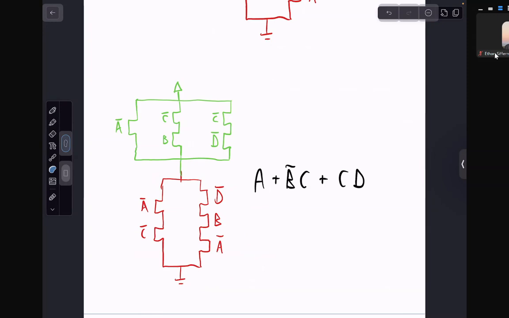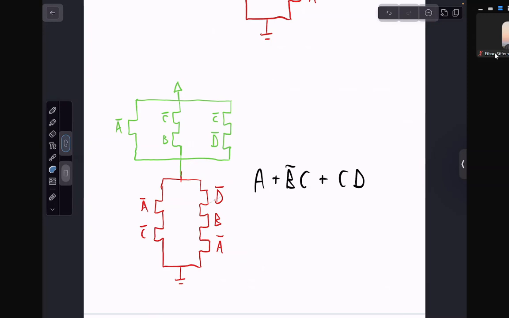Something that maybe some of you have noticed is it looks like we could combine some of these transistors and make a slightly more reduced version of this circuit. We could put some of these things in parallel and make multi-level schematics.